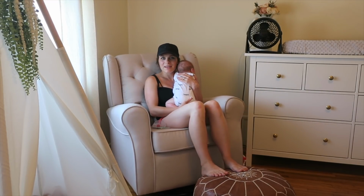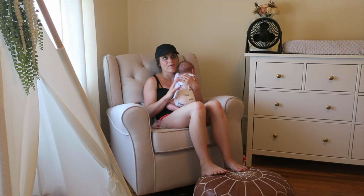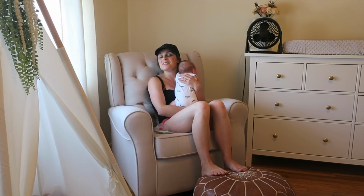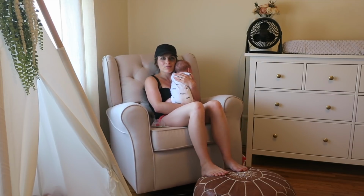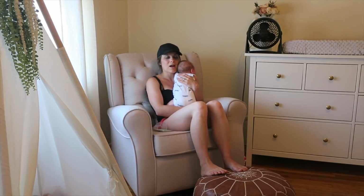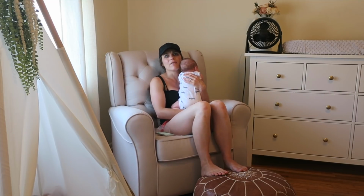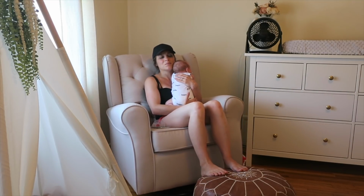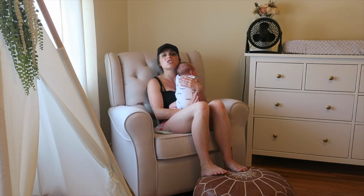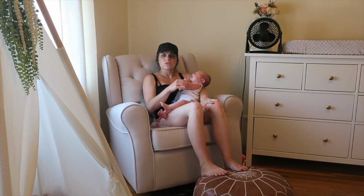We kind of thought he was gonna be a dream baby as far as sleep goes. Granted, he is much better than Scarlett ever was, so we're not complaining at all. But he's a decent sleeper. He's not great, he's not horrible, so he's just average. He does anywhere from an hour and a half to 3 hours stretch. That one random time he did 5.5 hours and we were like, what in the world? That's not happened again. I would say 2 is his average. He's pretty consistent with 2. In the day, he does typically 2 hour stretches.